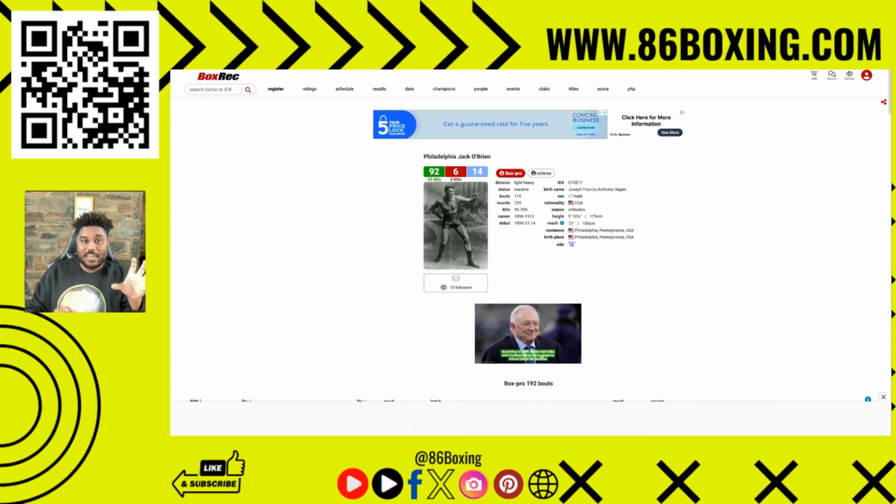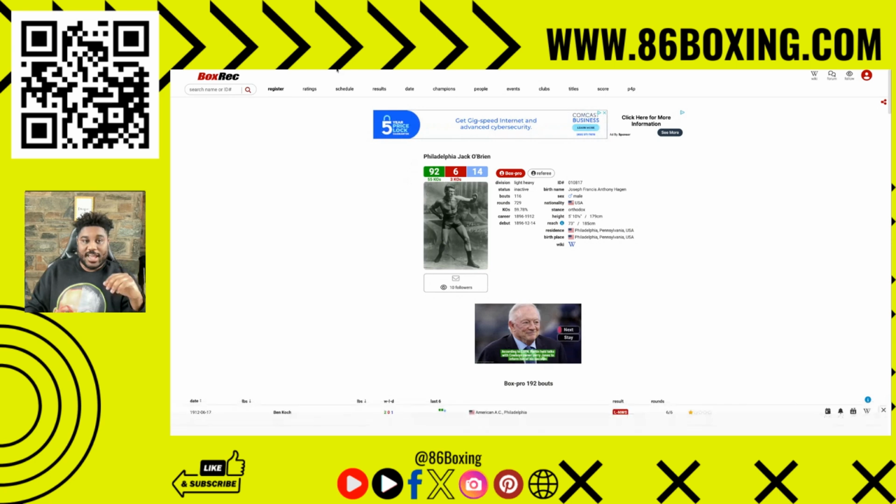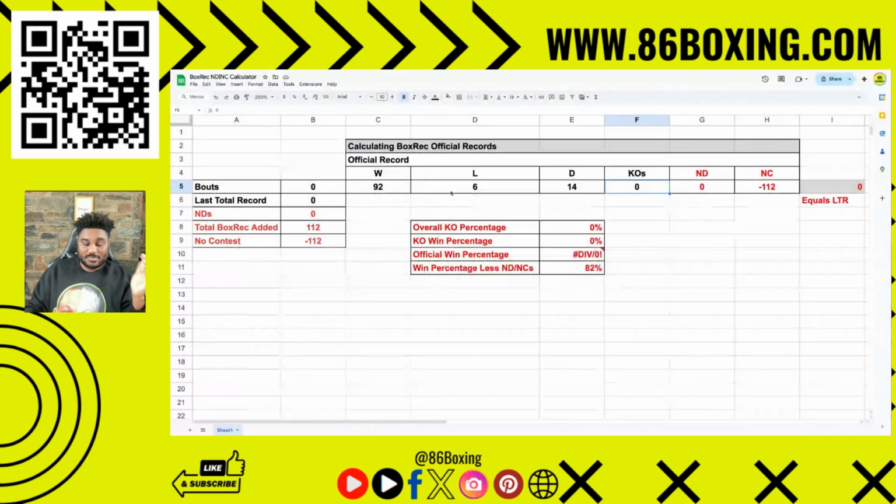in. So 55, that is the number of knockouts that Philadelphia Jack O'Brien had in his career. Now, that's a decent number of knockouts. That being said, in 192 fights, not a high percentage, but certainly worthwhile in some sense right there. As you can see, that made an adjustment to this overall KO percentage here, as well as the KO percentage in wins. So about 60% right now based on his wins. And 49%, that's because it's going to factor in everything, right? And the official win percentage hasn't been calculated yet.